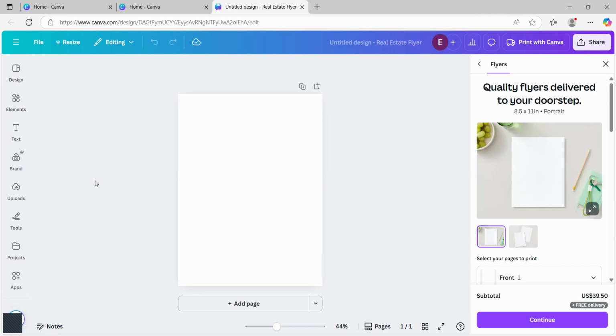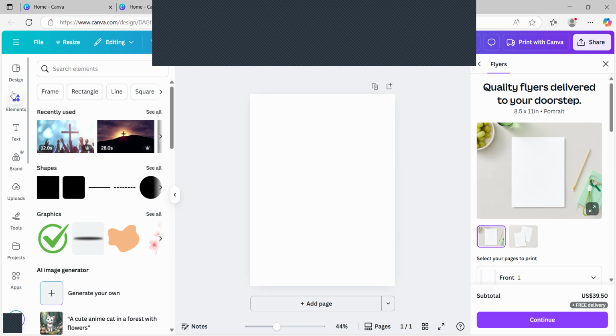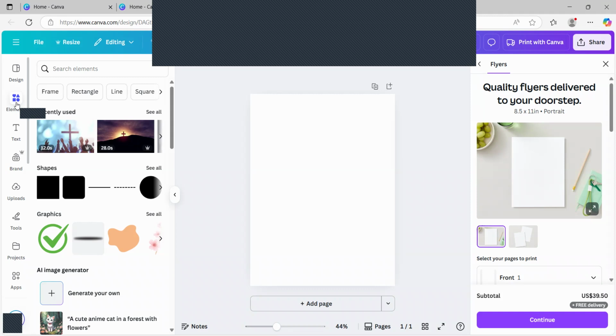When you get to the individual Canva screen, you are able to go to your elements. Your elements, which I think I have discussed with some people before, allow you to look for different things that you could possibly put behind your images to make your images more vibrant.